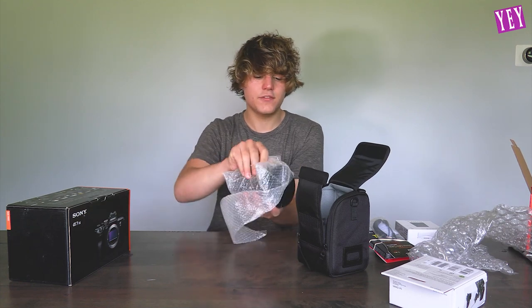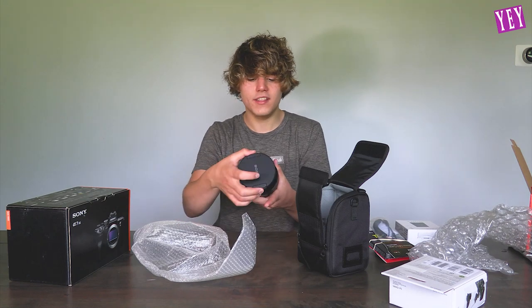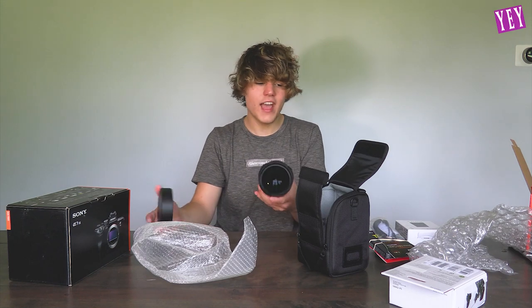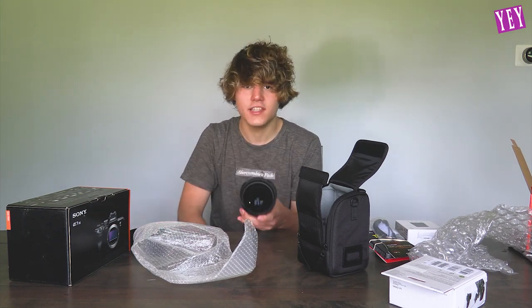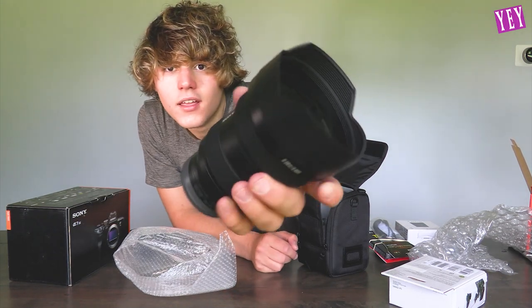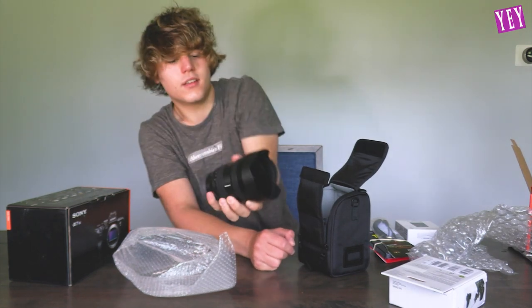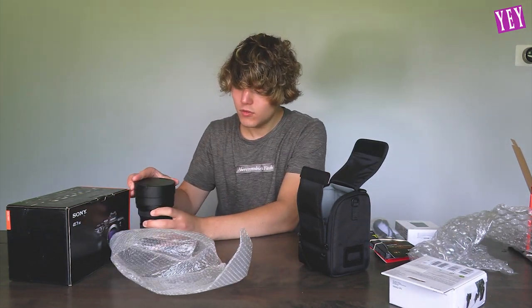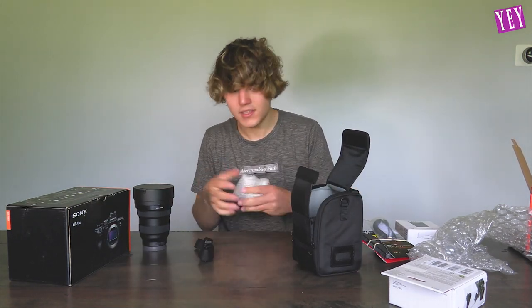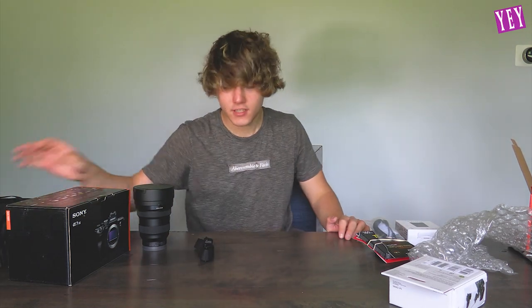Oh wow. It's kind of heavy, but it feels sturdy. It's like a nice heavy. Oh wow, and this is a really cool lens cap too, look at this. I used to have a Nikon D7200 and those lens caps sucked. But wow, this is really cool. Take a look at that. Okay, so we just put this over here for now. Definitely gonna take good care of this because I don't want it to get ruined. This was very expensive.